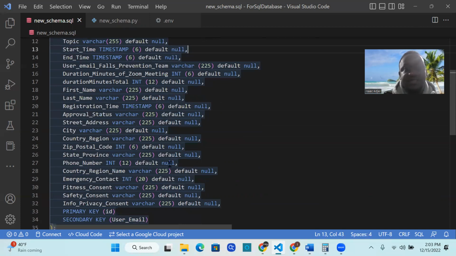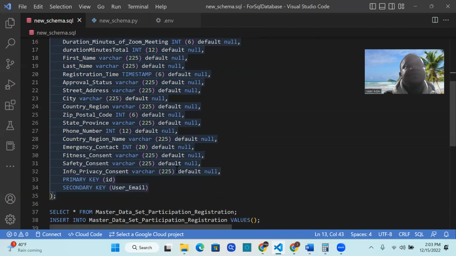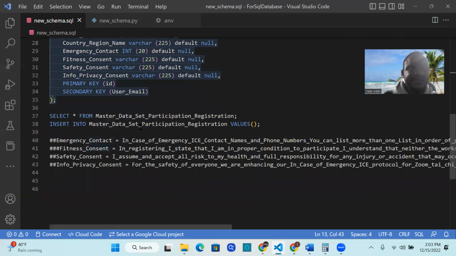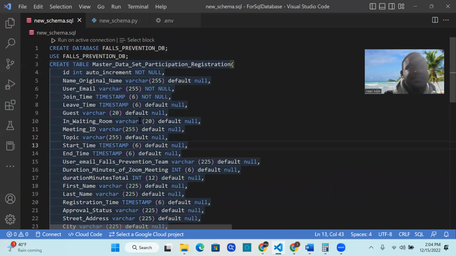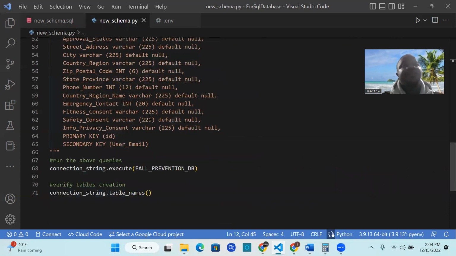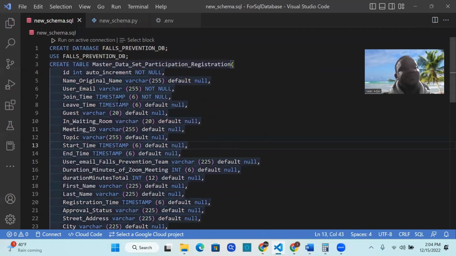So basically, this is the synopsis of what this code is doing. In short, this code is replicating the master sheet that has been created in Excel, but now it's creating a similar table in a database using MySQL.